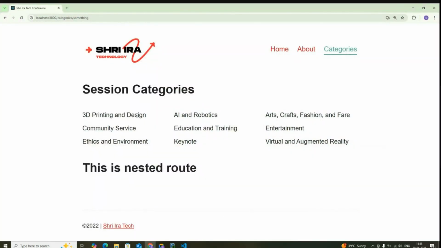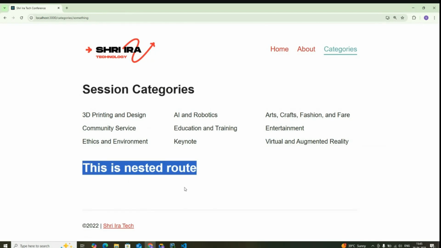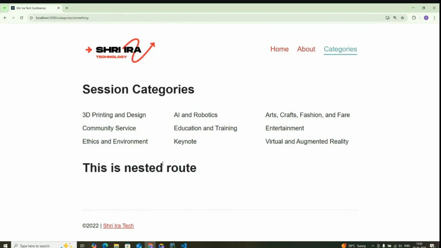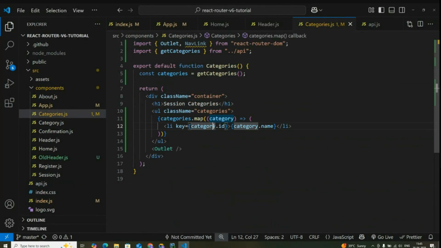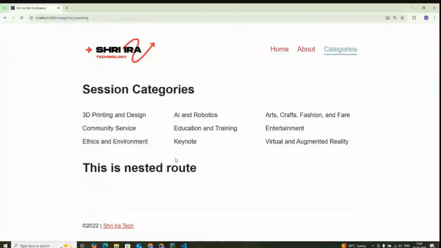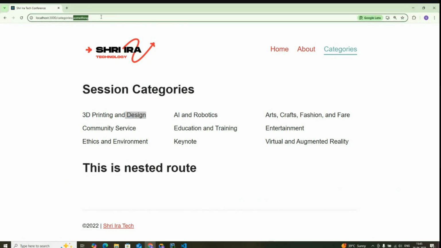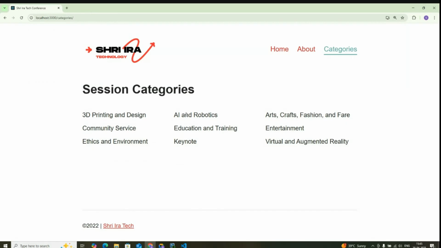If I click on this, how many talks were given and who were the speakers, and everything should come in the subpage. Instead of just the link, I'm going to use a navigation element here. If I click on this link, it should go to that specific category subpage. Right now, it doesn't go anywhere.